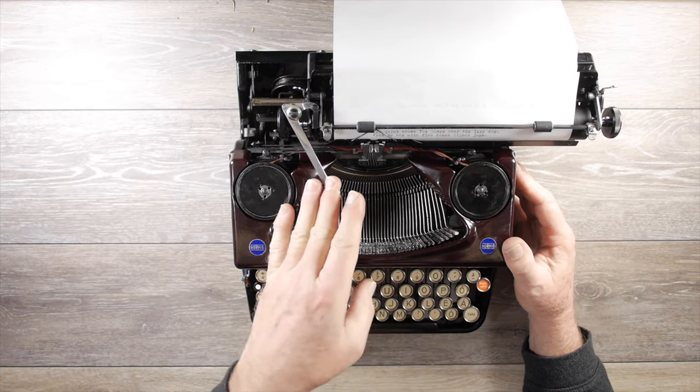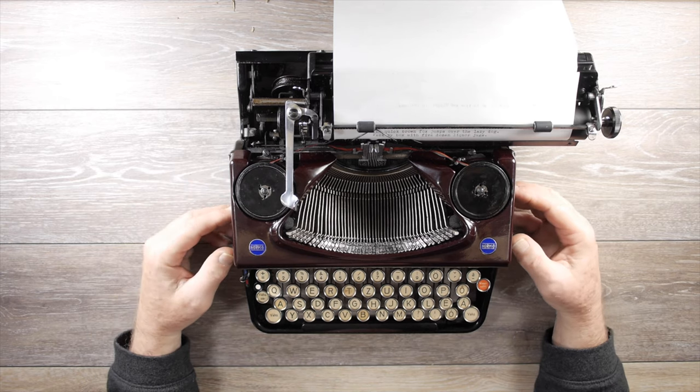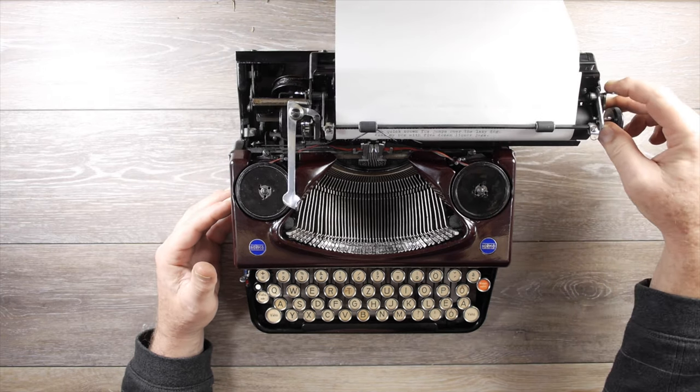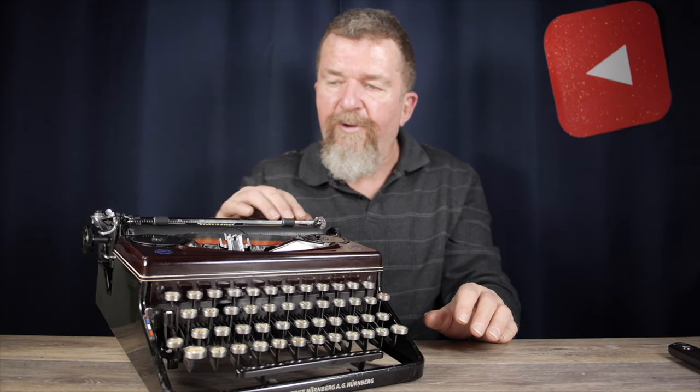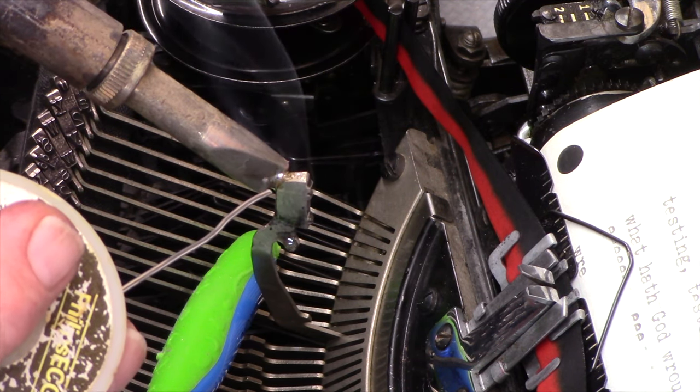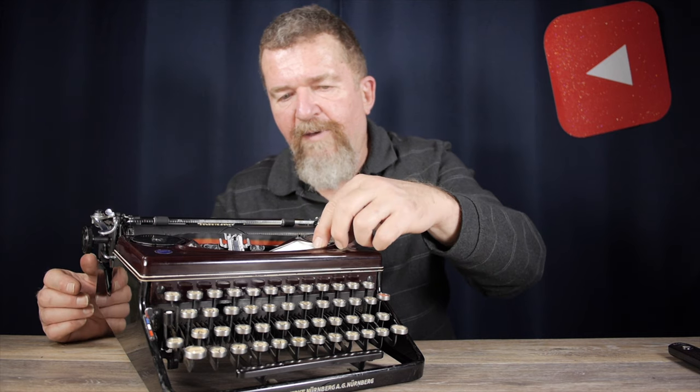I'm getting used to typing with the QWERTZ keyboard — the Z's and Y's get reversed, but it's a nice machine. Types really well, has a nice little cute bell, beautiful machine with a great feel. The character alignment is not ideally perfect — I had to re-solder the letter E type slug, as the actual solder joint on the end of the type bar was cracked. I got it to a pretty close position, but some of the special accented O's, A's, and E characters don't quite line up with the other letters. It is a pica typeface — 10 characters per inch. I haven't actually cleaned the type slugs yet; they're still pretty dirty and I need to go back and work on that.